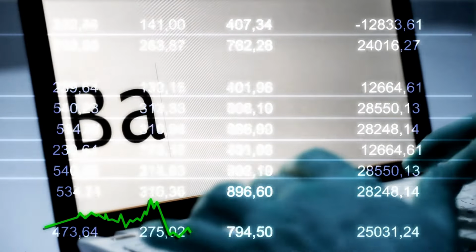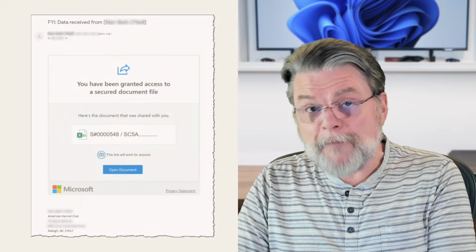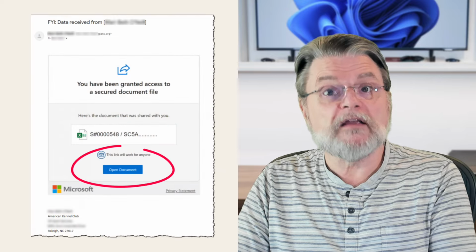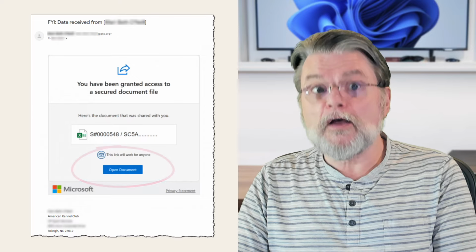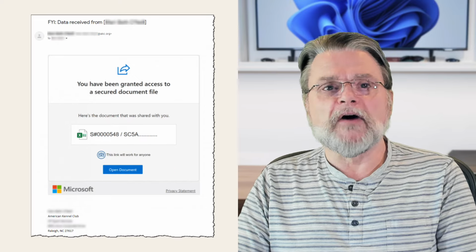Once the hacker has your login credentials, of course, they can change the password, lock you out, use your account to impersonate you, hack into your other accounts, perhaps including your bank, and cause other, what I refer to as, mayhem. So in our example above, clicking on the open document link would probably have taken you to something that looks like, but is not, a Microsoft account sign-in page. If you had entered your Microsoft account credentials, you would have been handing them over to a crook.